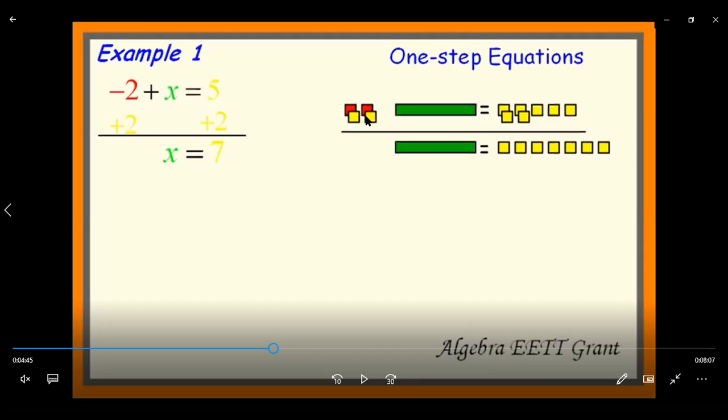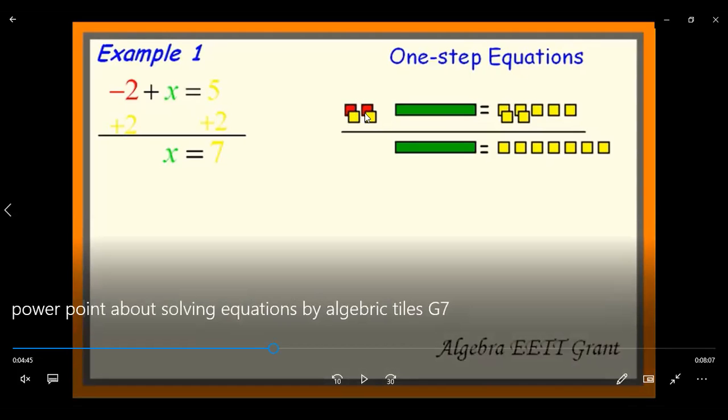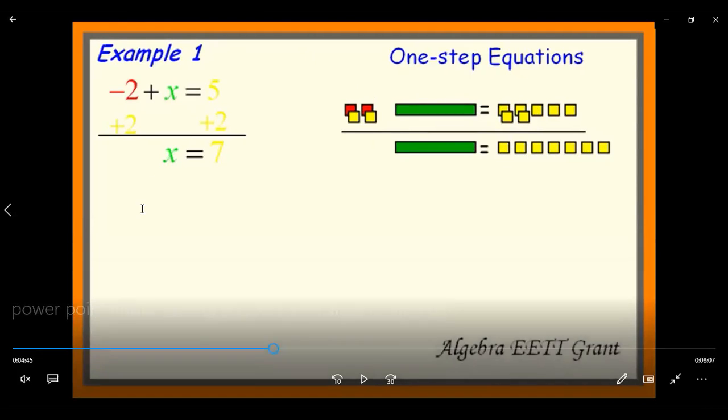Your voice is very low, please. It will be 2 minus 2 equals 0. Yes, exactly. It will be 2 minus 2 equals 0 because we have zero pairs in this case. So we will cancel them, 2 minus 2 will be 0. So the next step, we have to drop down the value of x, and we already added 2 to the opposite side. So let's count them together. So I have 1, 2, 3, 4, 5, 6, 7. Any questions so far before we move to the next part?